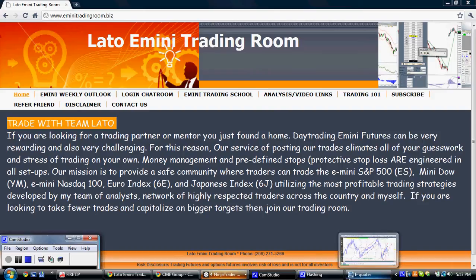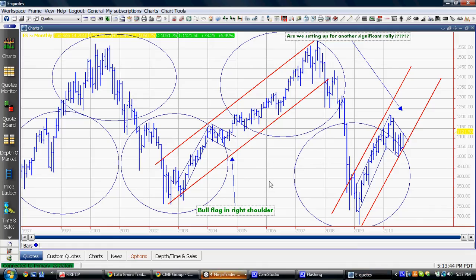First chart up, traders, is the ES monthly chart. This is a monthly chart of the S&P 500 and covers a 13-year period from 1997 to 2010. As you can see here, the S&P topped out back in 2001 in the high 1500s, had a correction back to the low 700s, 650. From there, we found support and rallied back to the high 1500s in 2008, 2009, before getting a correction back to the low 650, 700s level.